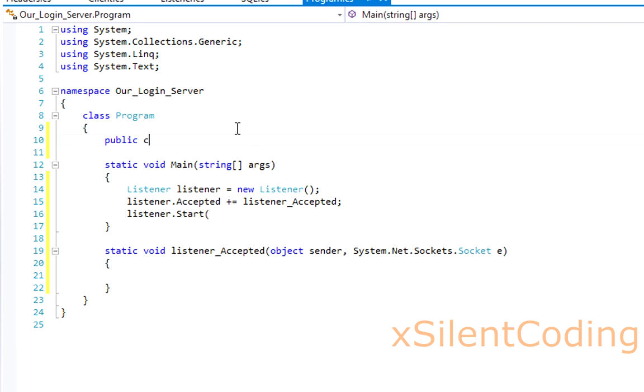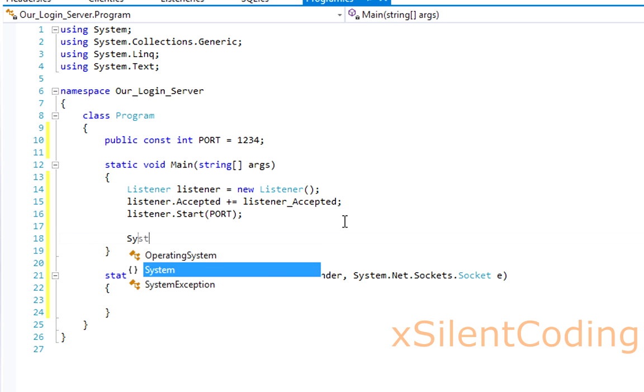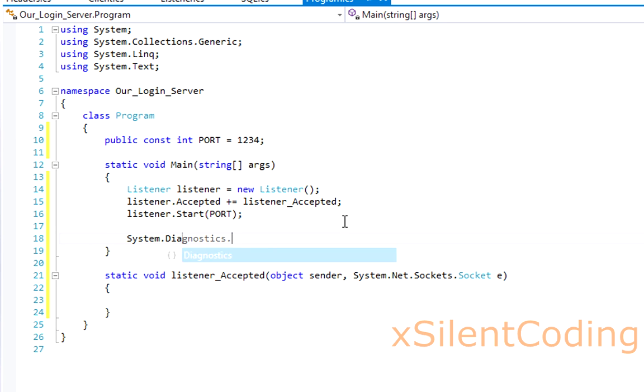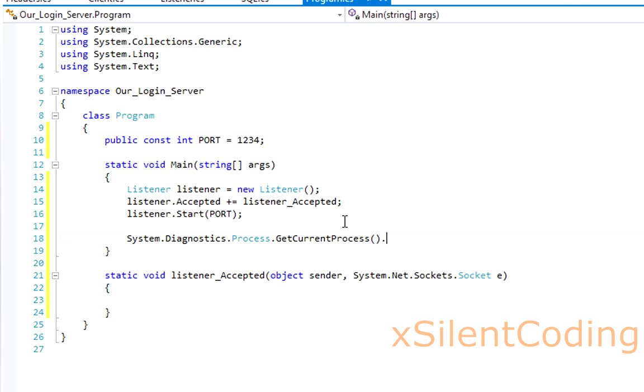I like to say consistent. We'll const int port equals, just use 1234. And we'll listen in on that port, and System.Diagnostics.Process.GetCurrentProcess().WaitForExit().